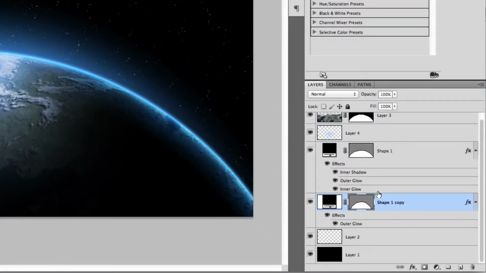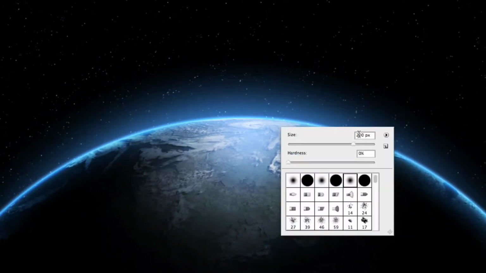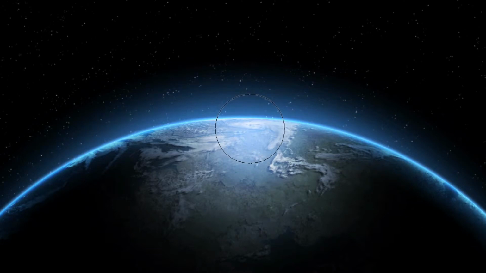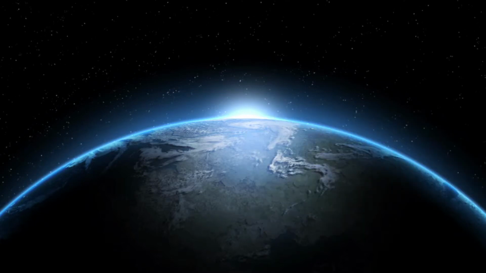Go ahead and create a new layer below all the planet layers. With a soft brush around 200 pixels or so, add a white spot at the top of the planet. As long as you place this new layer below the planets, their layer style should complement this new spot quite well. Now to finish up this glow, on another new layer, use a soft 7 pixel brush to create a single horizontal line which should be only slightly longer than the spot that we just created.